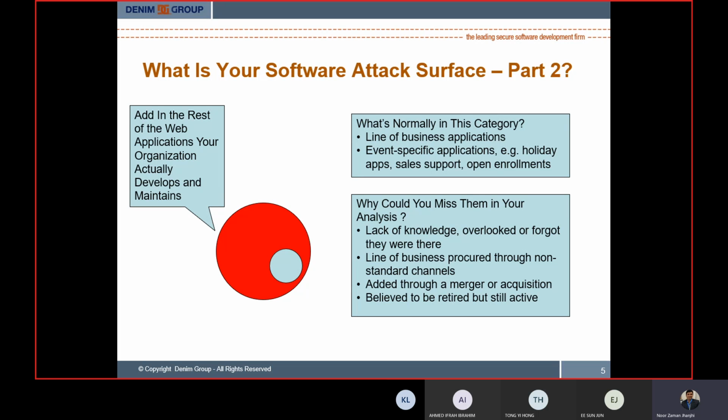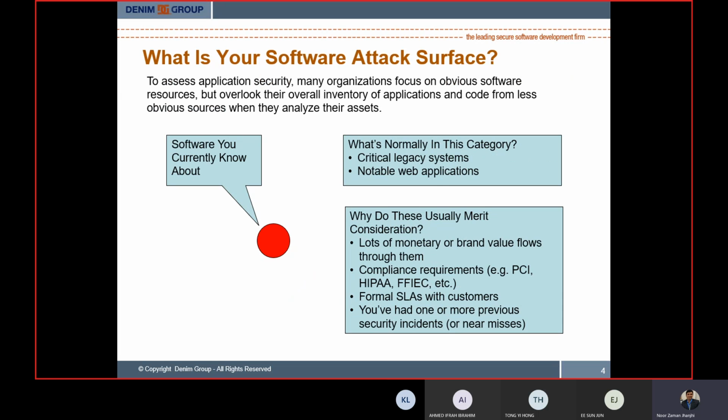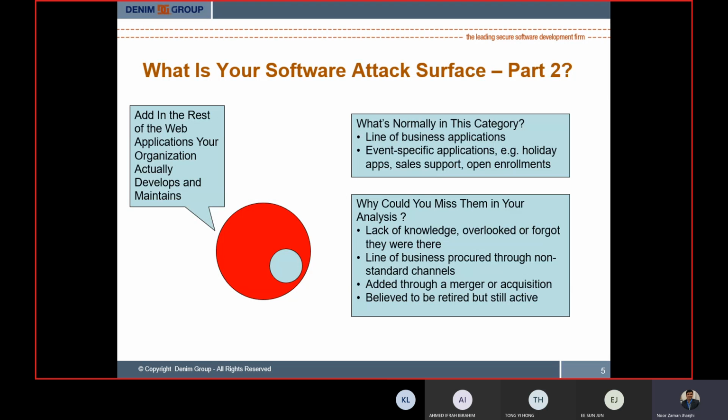So you can see from this slide to the other slide. In this slide, the same slide, part 2, you can see the focus on the circle. This is the red circle, and inside the red circle there is another circle. So what is the circle telling us?